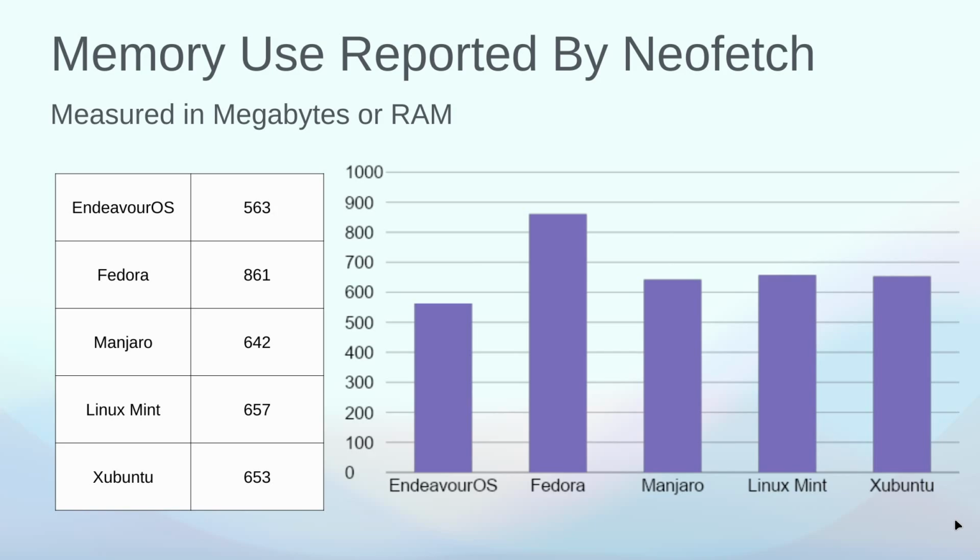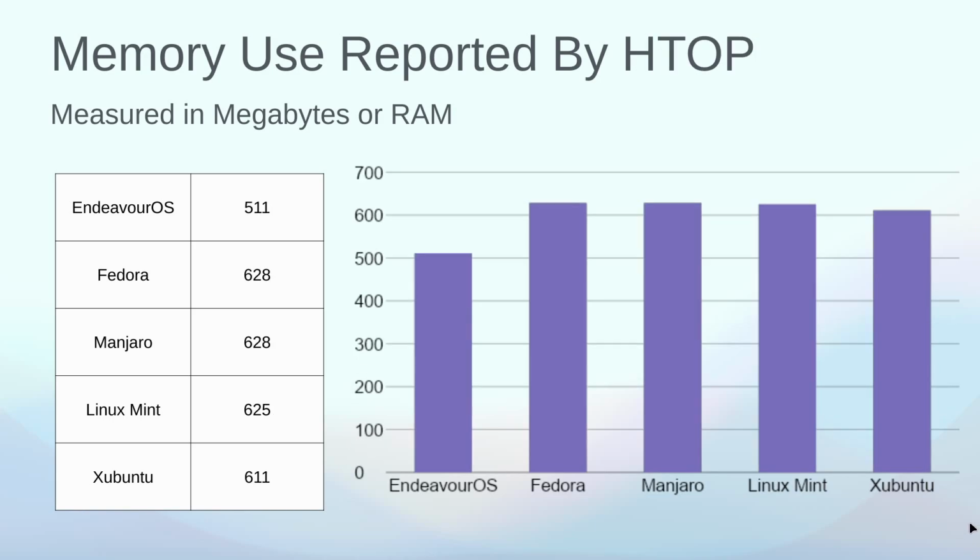And what I did was I went into NeoFetch and I just wanted to look at the gross amount of RAM that was used. And we can see here that Fedora by far was using the most RAM. Now this has pros and cons. If you're using an older computer, you want to make sure that you have a lower amount of RAM present. But if you do have some resources present, Fedora does give you a very polished environment. But it does use a little bit more RAM.